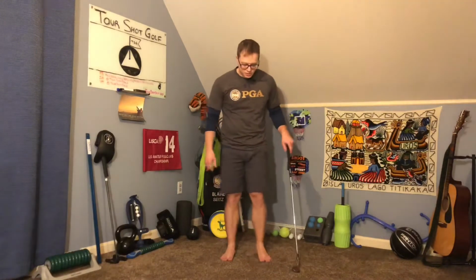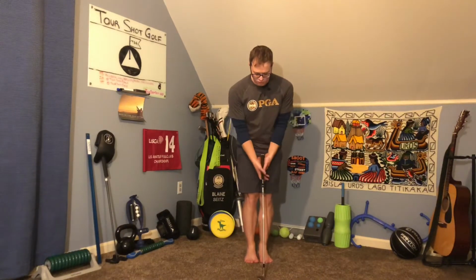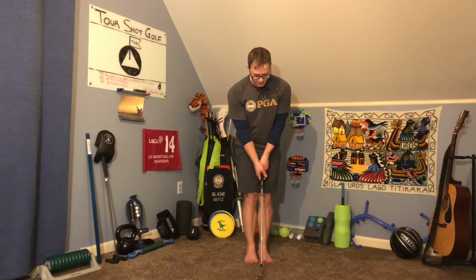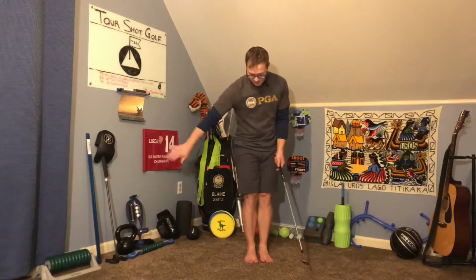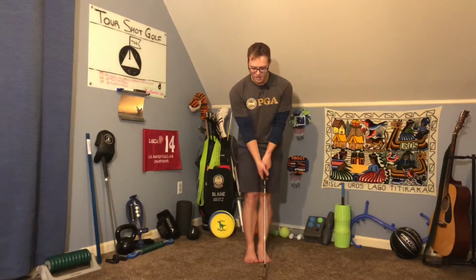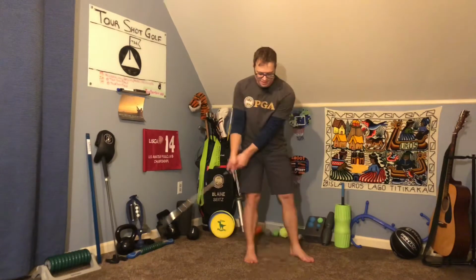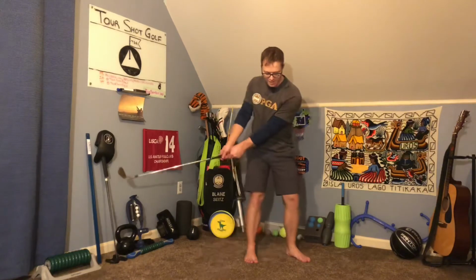So what we're going to do is we're going to start with our feet together. We're going to build a small stance, small swing. The club is going to start by going forward toward my target line. And then as the club comes back, I'm going to step with my lead foot, my left foot. So I go toward the target, back and step. And that's the first step. It's just to build that coordination, forward and back and step.